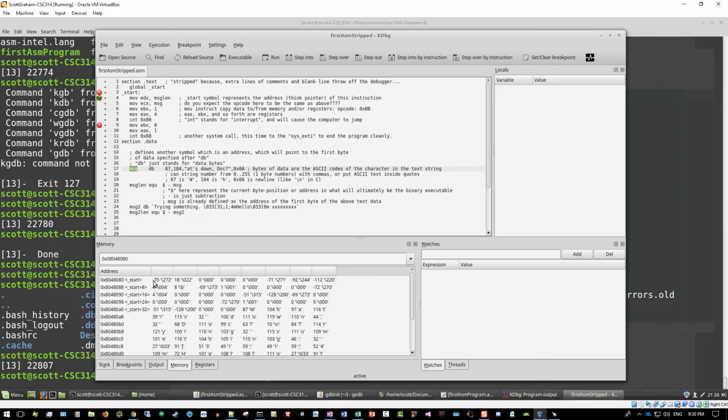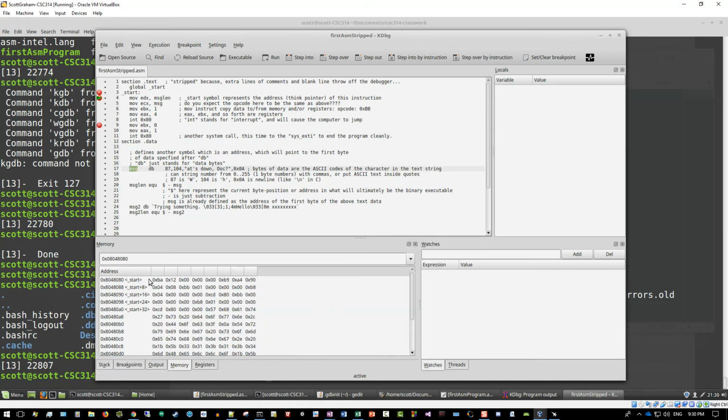Now what you will notice here is that, again, we can interpret the bytes of memory any way we want. It just depends on the program that you're running, how they get interpreted. Because the CPU is going to look at this location of memory for an instruction, those 5 bytes will be interpreted as an instruction and not as ASCII text or as a number or whatever. So I can look at these as individual byte numbers. I can look at them as groups of 4 bytes to form words, but that's really not the intention.